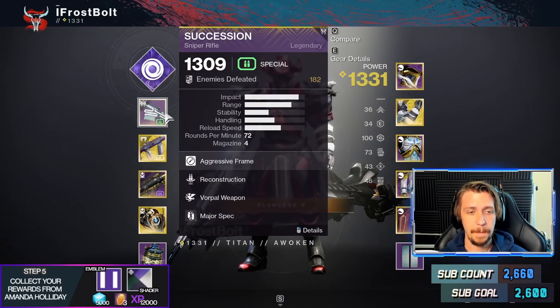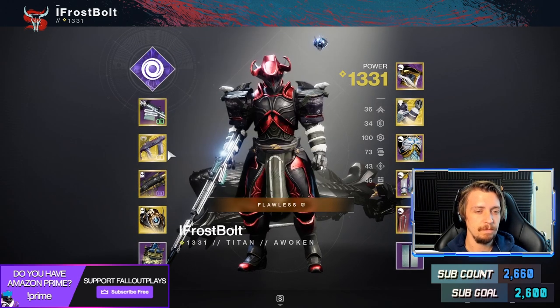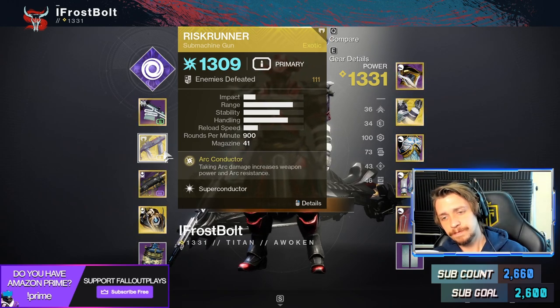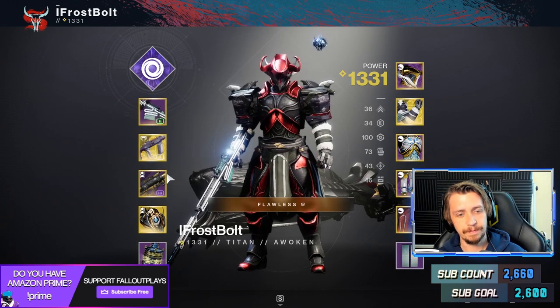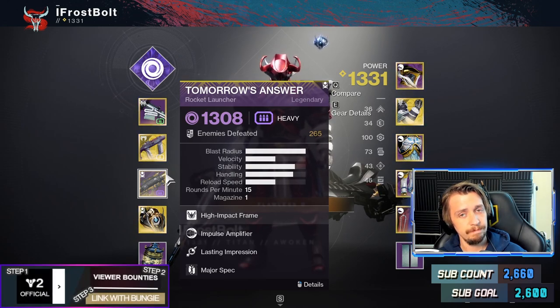Our local Titan player, Frabo, went in with a Kinetic Vorpal Sniper, but he paired that together with the Risk Runner SMG. Not as good at overloading as a Monarch Bow, but you get better protection against incoming arc damage. He had a Void Rocket Launcher, mainly for big damage and enemies with Void Shields, and again, Ursa Furiosa for a lot of Banner Shield.